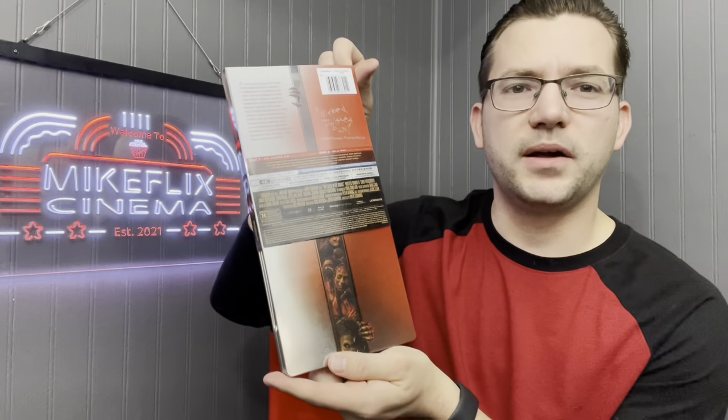Next up, The Cabin in the Woods — took me forever to get a copy. This is another steelbook with a slip cover, which makes it that much better. On the front you've got the characters in the woods and you can see a little fence outline, but pull the slip cover up and you see they're being watched the whole time. On the back there's a bit of an opening, and when you slide the cover up that's the elevator where all the monsters are coming out. Fantastic. Best Buy puts these out at 20 bucks — for a brand new 4K presentation, that's worth every penny.